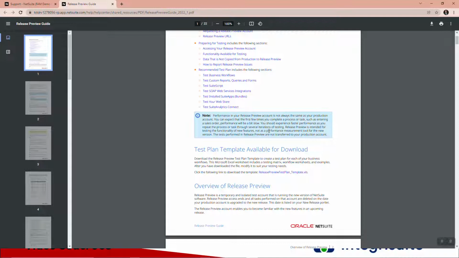You should experience faster performance as you repeat the process or task through several iterations of testing. Release preview is intended for testing the functionality of the new features, not as a performance measurement tool for the new version. The tests performed in release preview are not transferred to your production account, right? So it's just like a sandbox. Whatever you do in this release preview account is going to stay there. It will not be copied to your production.